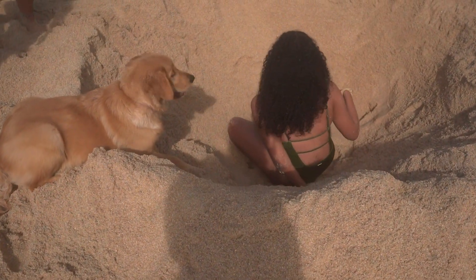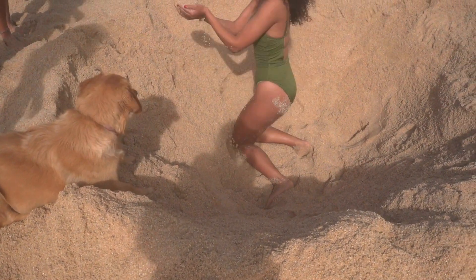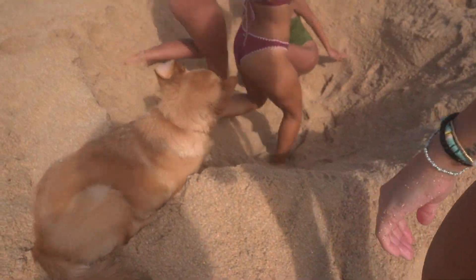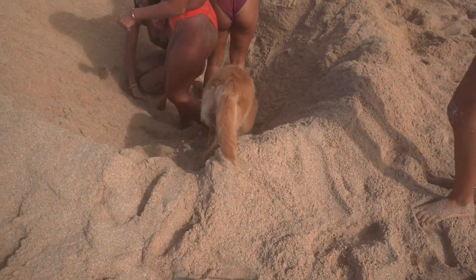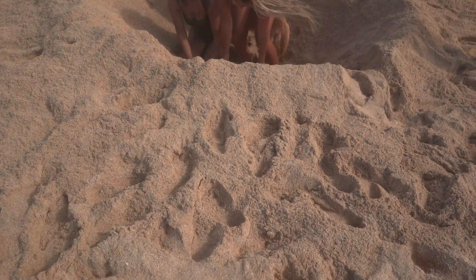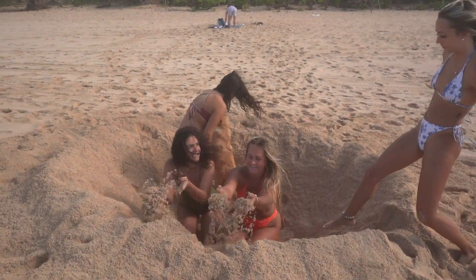We just decided to get into the hole and dig it. There's the dog deciding if it's going to go in or not — it just can't decide, like, 'Who are these girls? What are they doing with my hole on the beach?' And then it came in with us, finally. We tried to take the sand out, but as the dog got out it just pressed back down.